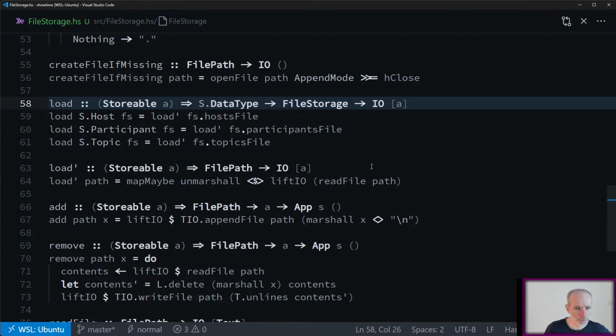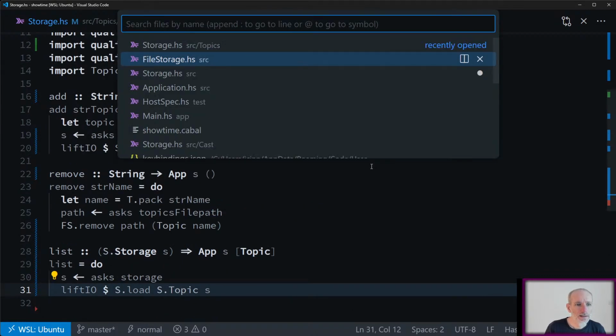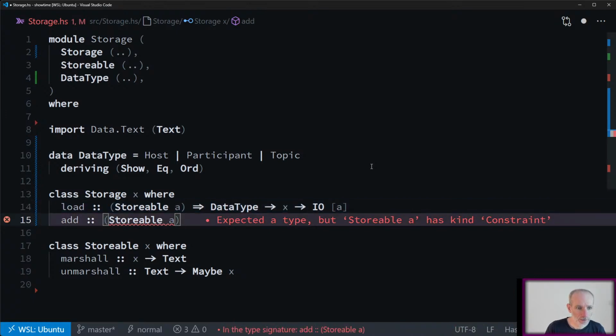So we take a data type and the storage and return IO of list of A. Okay, cool.